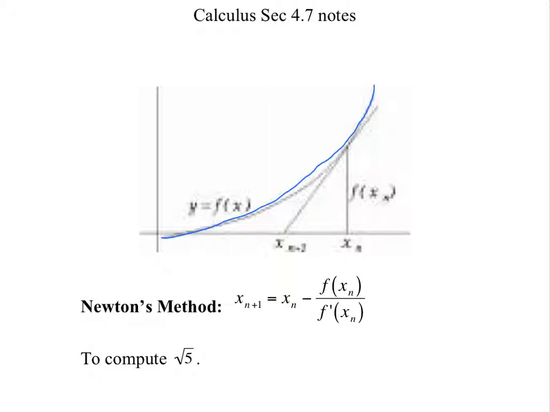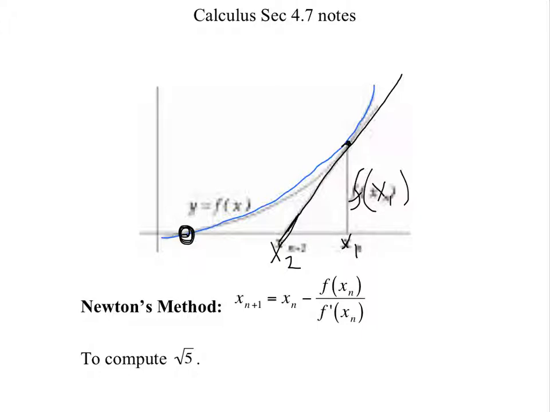For instance, I'm just going to say that this is x1. Then this height would be f of x1. So this point right here would be the point x1, comma, f of x1. Basically what I'm going to do is go up to that point and draw the tangent line, which may not go through this zero that I'm trying to find right here. And as you see, it doesn't. It hits the x-axis at some other point. We'll call it point x2.